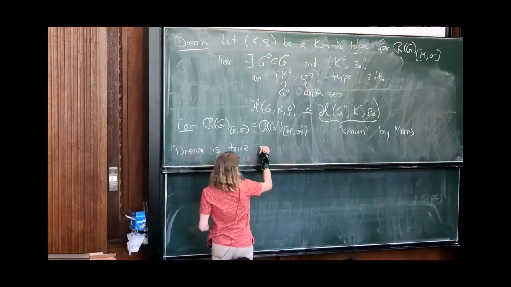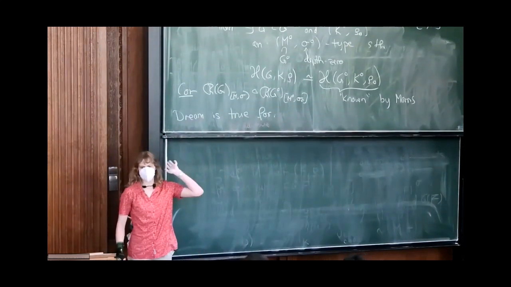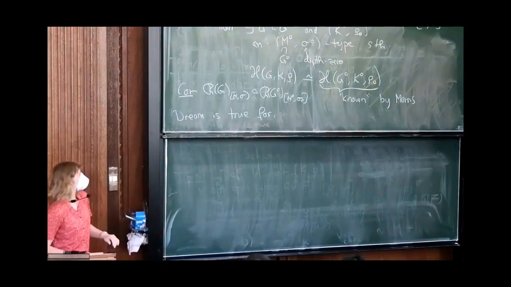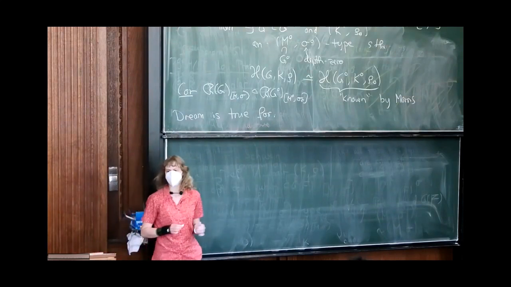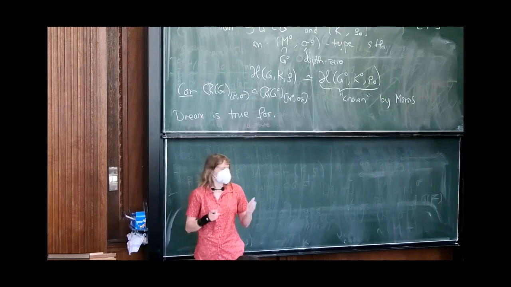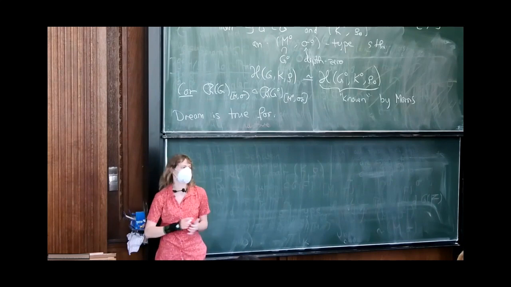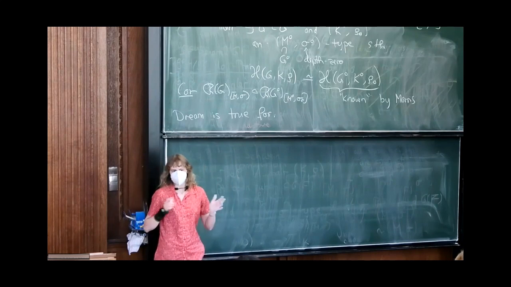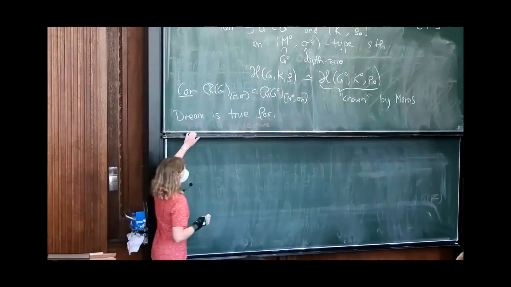So the dream is true for GLN. Someone already said that, yes, for GLN it's true and known for quite some time, thanks to the work of Bushnell and Kutzko, who introduced all this type theory and wrote down all the types for GLN. For SLN, thanks to Goldberg and Roche, I believe you can deduce it as well. For classical groups, I haven't seen it yet in the literature explicitly, but Heiermann has a lot of work on Hecke algebras, also based on work of Langlands, so maybe you can deduce it there as well. But beyond that, it's not so known.